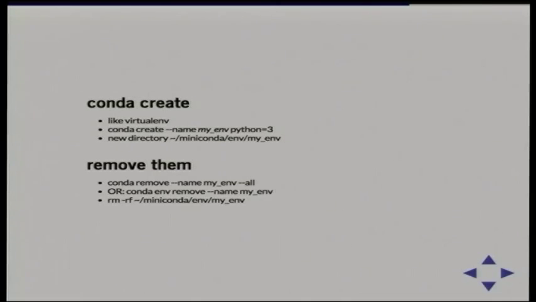So yeah, conda create, it's like a virtualenv. There are these isolated places for you to download and install things, and you can have Python 3 over here and Python 2 over here, and different versions of things, and one doesn't know about the other. So with conda create, tell it what you want to call your environment and what packages to install initially. And this is going to create a directory in miniconda/env and then the name that you give it.